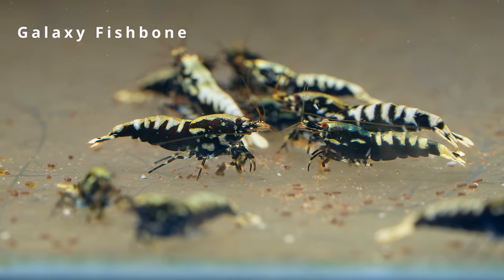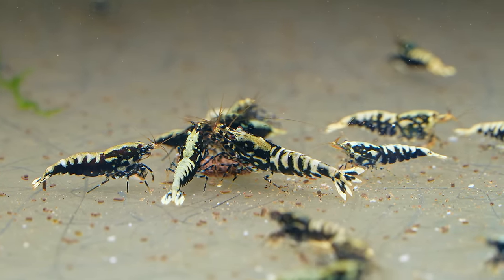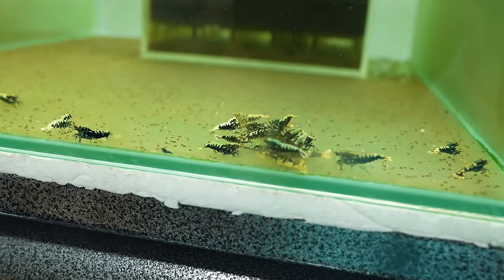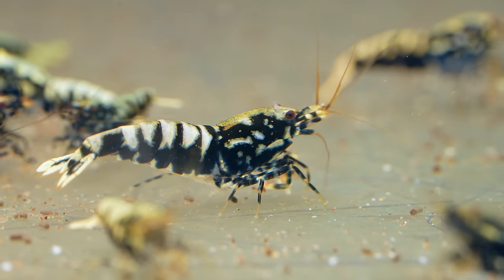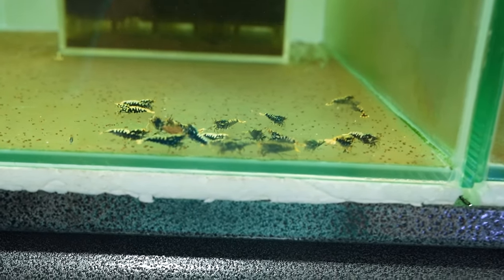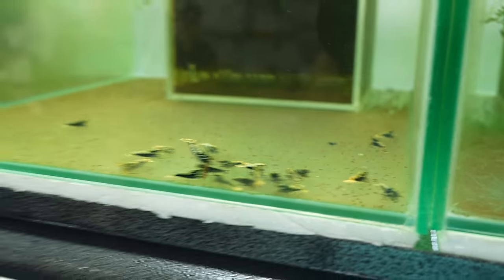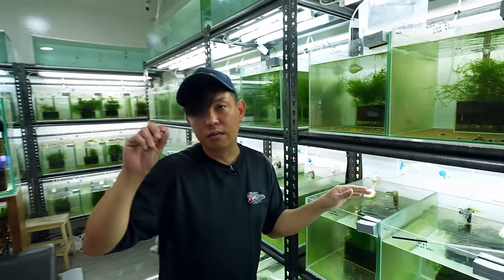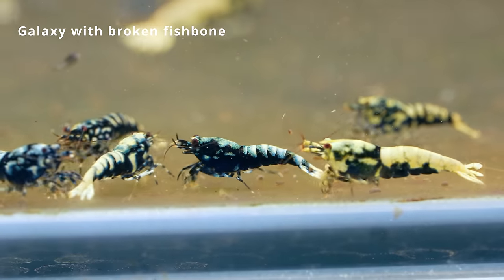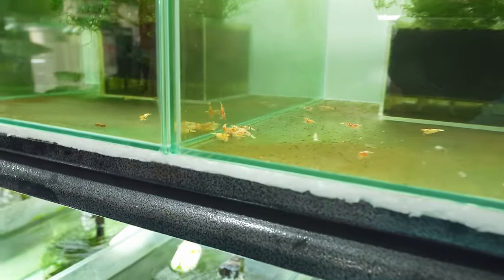These are the galaxy fishbone. You do get some stardust inside because stardust is a variation from all galaxies. For fishbone, when we talk about fishbone we look from the top — you can see the line from the head to the tail and the stripes, so it looks like a fishbone. For galaxy fishbone the price is still high because if you're breeding fishbone you know the fishbone line will always not be perfectly formed. Later when you see the galaxy you will see some broken lines, but we still sell those — at much lower price if they're not perfect.